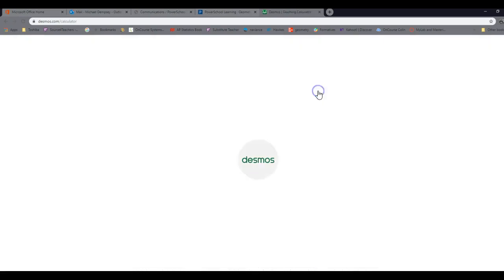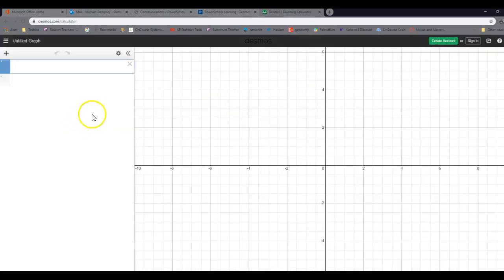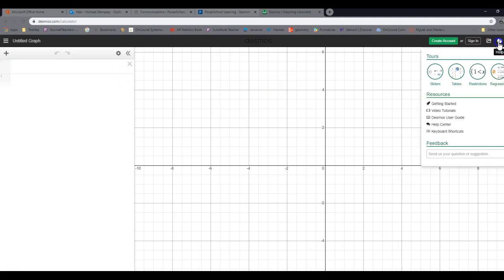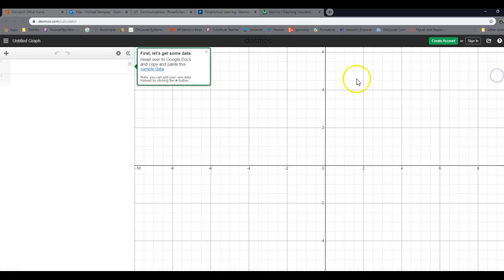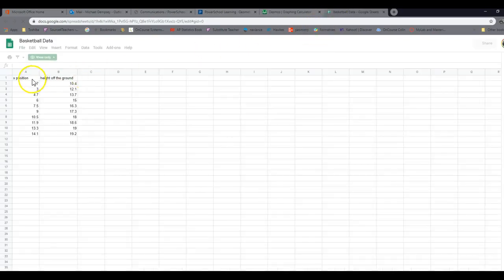You might be more familiar with the software than I am. I'm just going to show you how you can work your way through this, and Desmos kind of leads the way on that. If you click over here for help, it leads off with what it is that I'm trying to do, and what we want to do is regression. If you click on that, it'll walk you through what to do. Let's get some sample data. When I click on this, it opens up a Google Doc, and I can highlight these two lists.